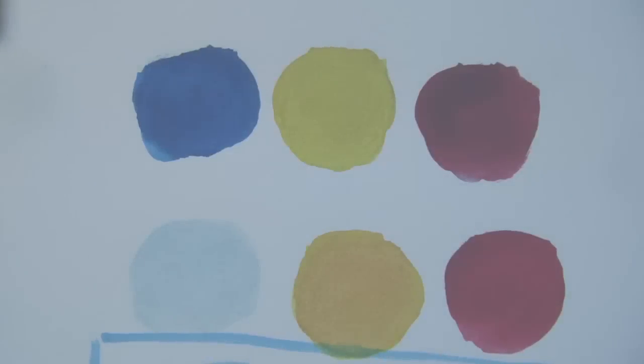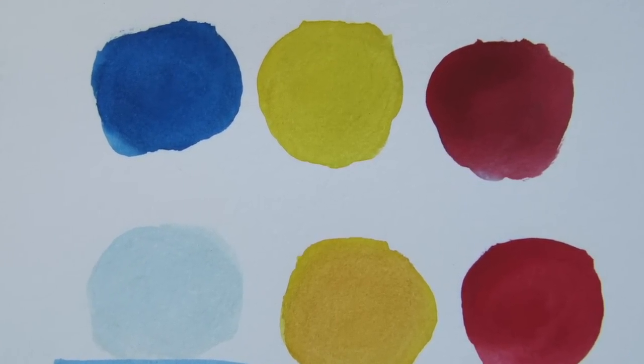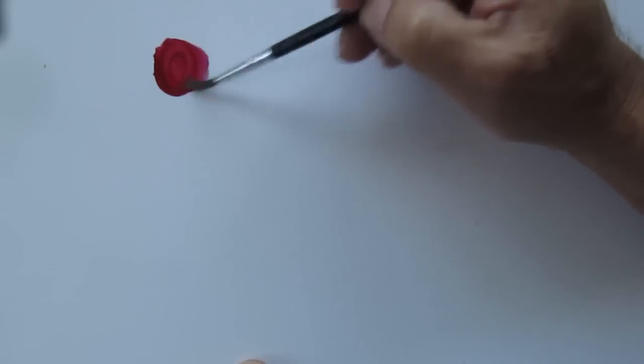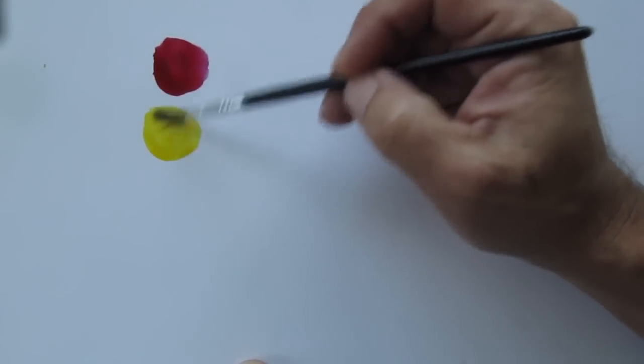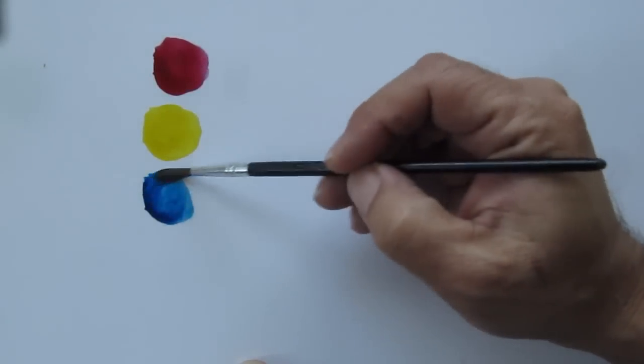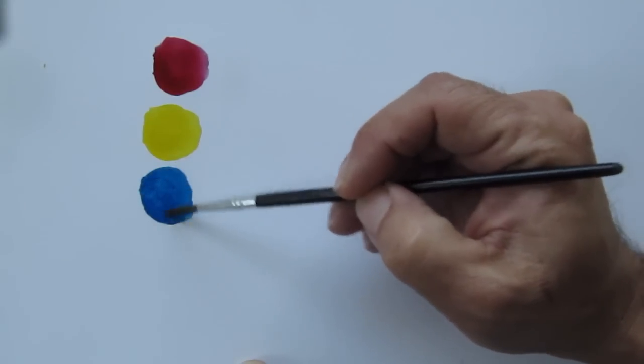Okay, so this is, no pun intended, primarily a color tutorial on primary colors. And so I'll just show you what happens if you just get the regular primaries down there. There's the red. Here's the yellow. And you know what the next one is, right? Blue. These are the colors that all other colors can be made from when you're painting.